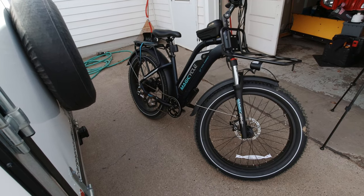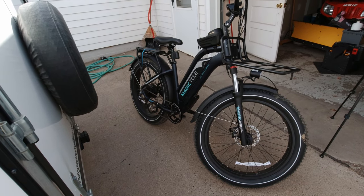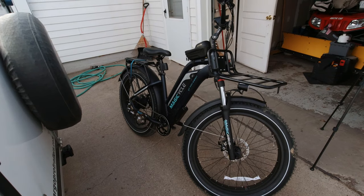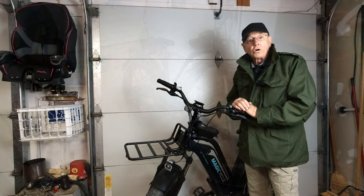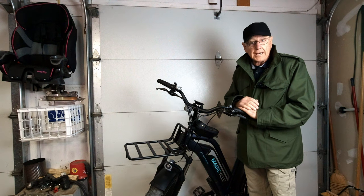So now you're gonna see this Magicyle out on the trail with me. Well, as soon as I get that front brake cable lengthened and get the extension on that display cable, but that's only gonna take a few days for that stuff to come in, and then we'll be ready to go. Okay, the brake cable showed up, so let me show you how to install that.